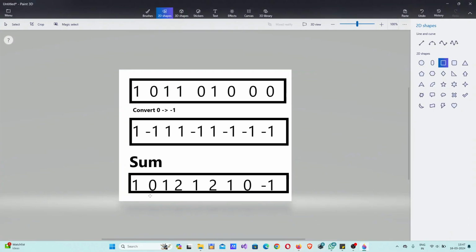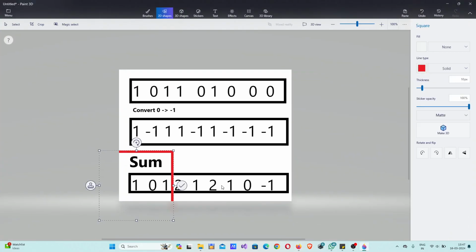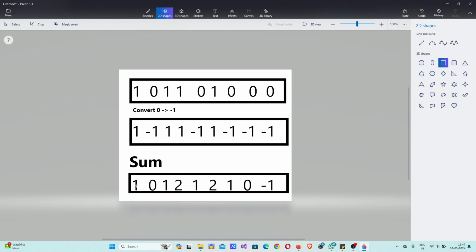Suppose this one is repeating, one is repeating here, one is repeating here also. So we'll take this index. What will this index be? 0 1 2 3 4 5 6. So 6 is there. Okay, 6 minus the 0th index, so it will be 6.